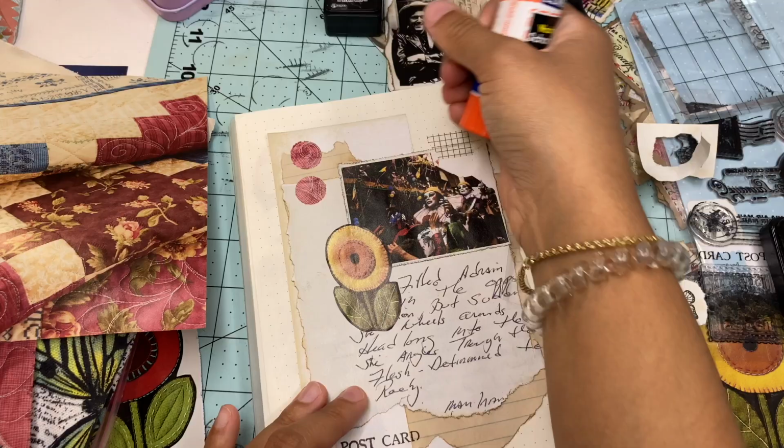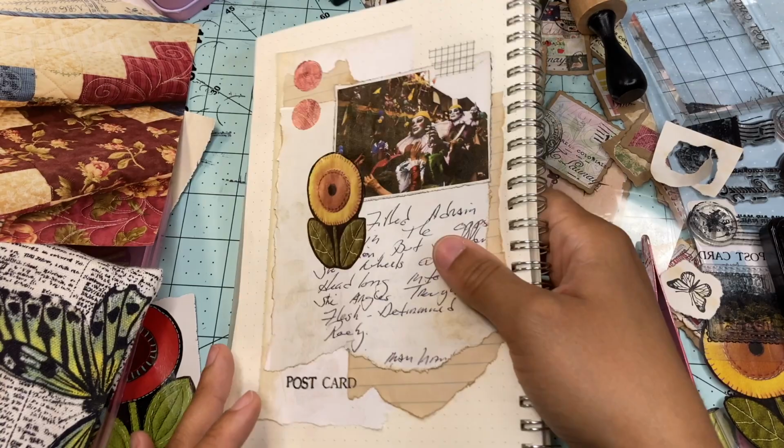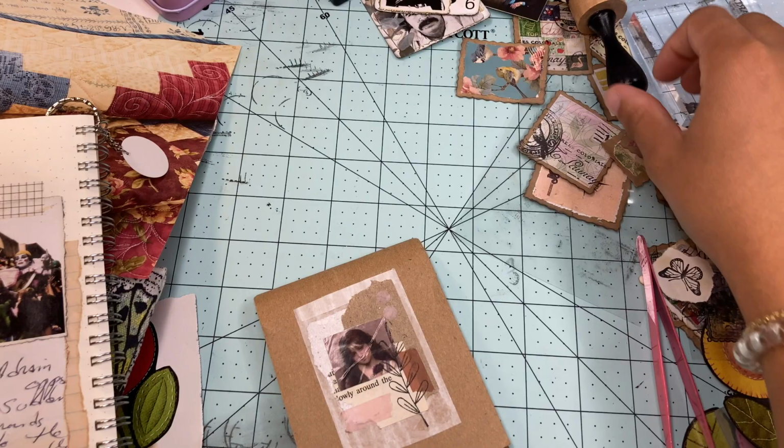Have my journal spread. I like the way it came out. It's not too much, it's simple. So yeah, I'm finished with this one. I want to do another one because I've been wanting to do it. I want to do it in this journal though, because I really, really want to use that stamp that I loved of Sarah Jessica Parker.